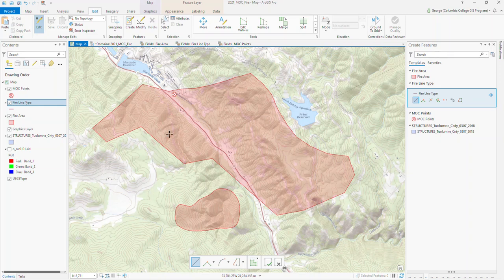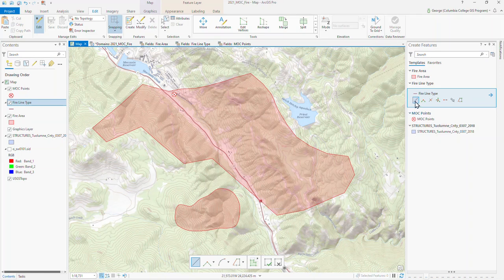And within snapping, you can also set tolerances. So if you're within X distance, your line automatically snaps there. So if you set the distance for a little ways away, no matter how far away, it'll automatically snap to that line. So turn back on snapping. We have a create feature for a fireline type, and let's go ahead and left click to start it.